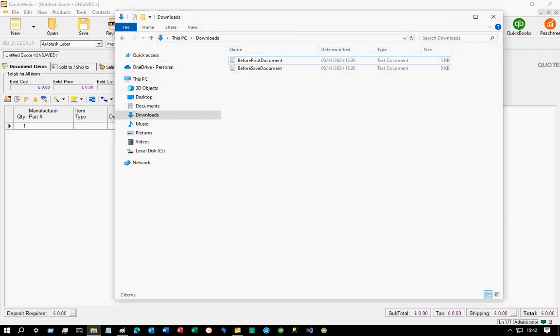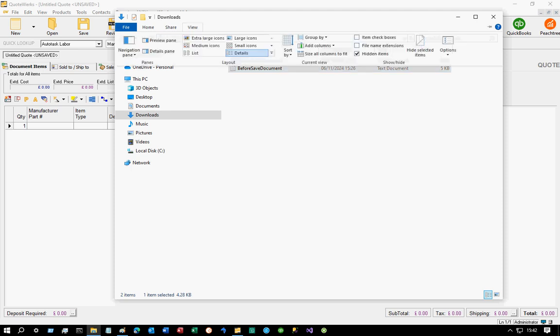I've just sent you a couple of scripts to implement for QuoteWerks to automate some of your workflows within your day-to-day use of QuoteWerks. Those scripts will probably be text files. They're sent as text files just to avoid spam filters. They actually want to be VBS files, Visual Basic Scripting files. And to change that, we need to change the extension of these two files.